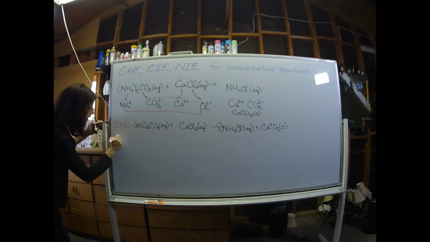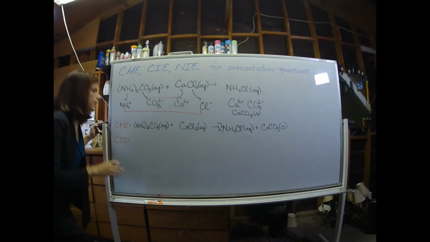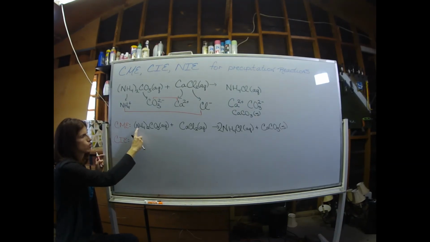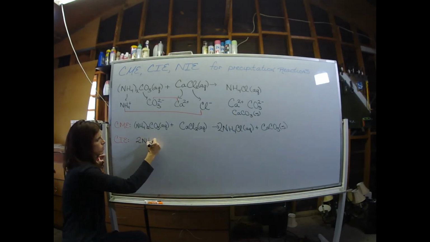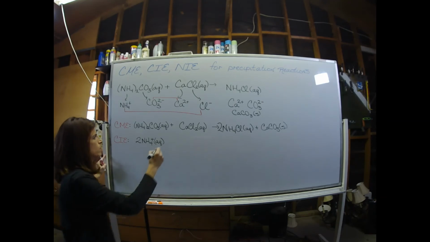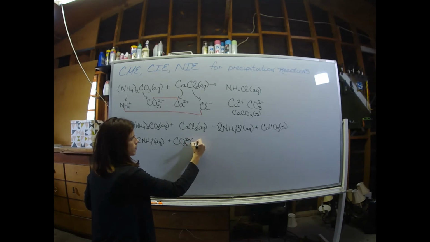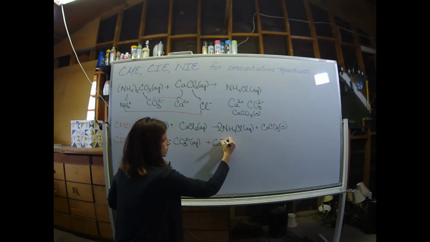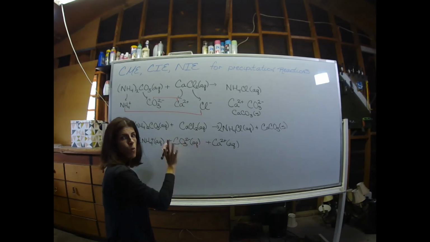So for the complete ionic equation, I'm going to write all of the aqueous compounds as ions. This 2 means that there's 2 ammoniums per every 1 carbonate. So that belongs out front. It's not part of the polyatomic ion. It came from a crisscross. Carbonate, just 1 of them, aqueous. One calcium ion. There were 2 chloride ions per every 1 calcium ion.